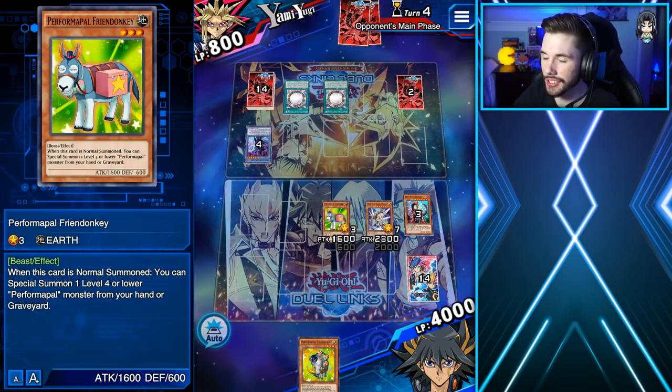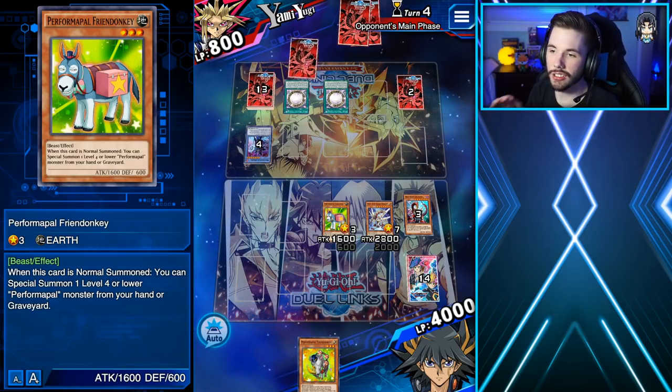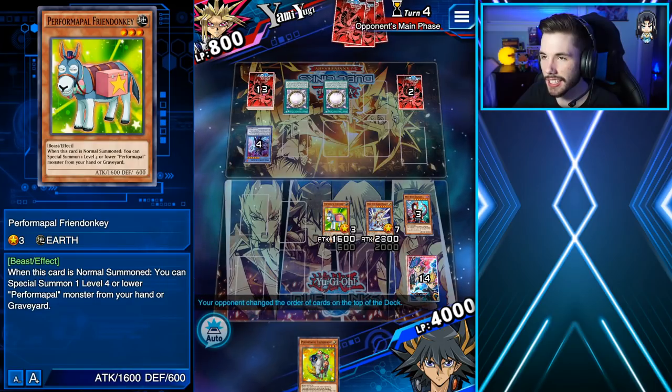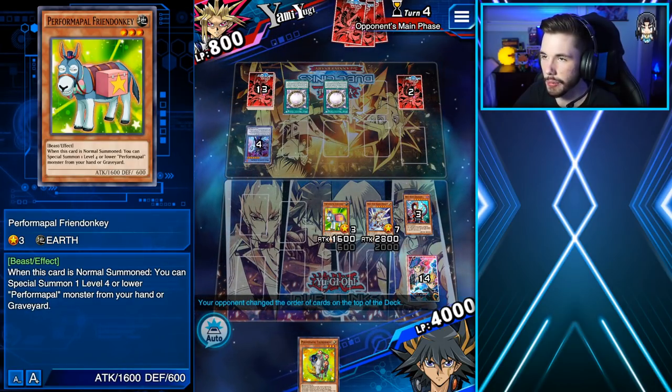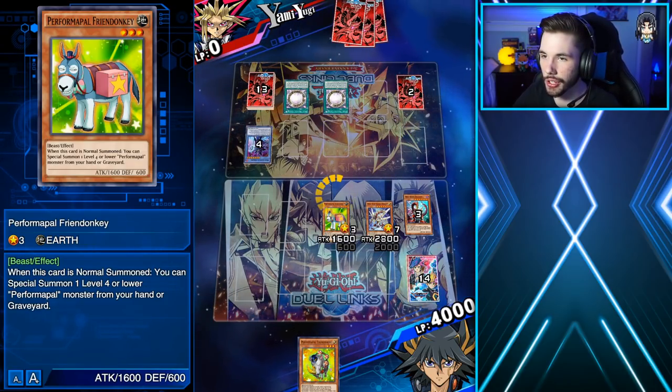Another Dark Magical Circle. Okay. Maybe he's trying to fish out for a Dark Magician or something. I have no clue. I don't think I should have actually attacked him for the second attack, to not let him do his Destiny Draw. But hey, on the bright side, at least we're both playing fun decks. We're not going Tryhard deck versus Tryhard deck.